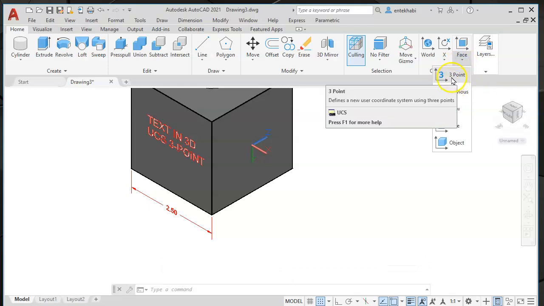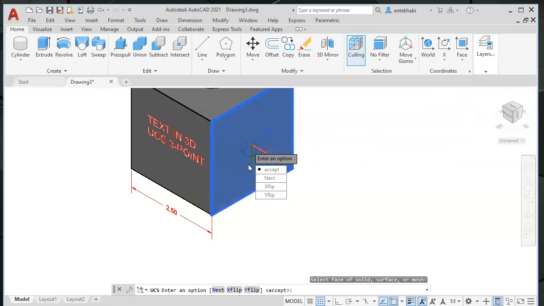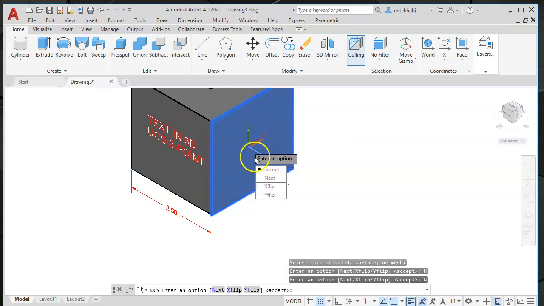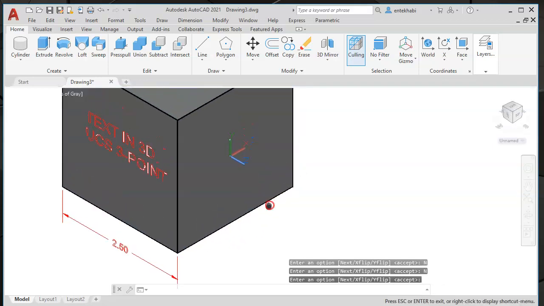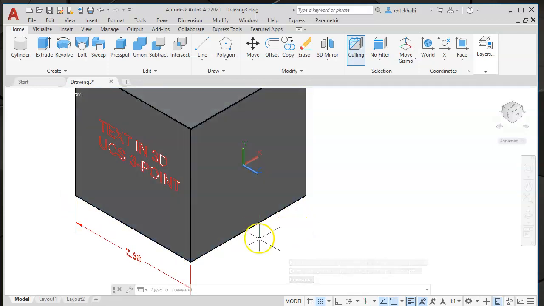Try again, face. So make sure that your XY is parallel to next. Okay, now XY is parallel to this face, then accept. Make sure that always your XY is your work plane. Your work plane is XY plane.